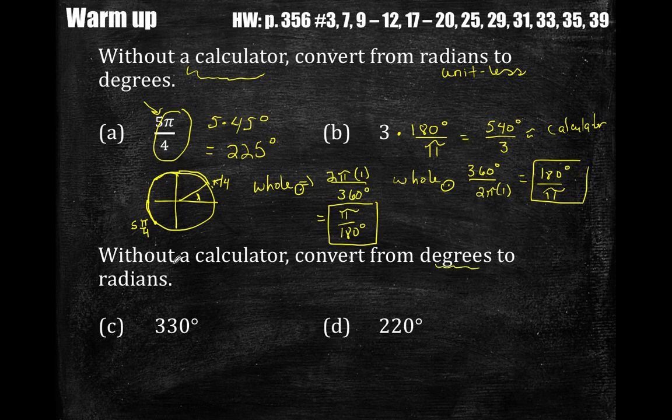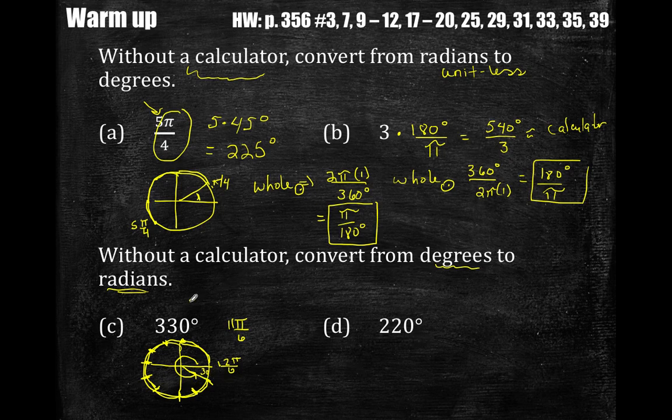But if I want to convert from degrees to radians, again, I'm looking for my specials. 330 degrees is a special. 330 degrees is right there with 30 degrees left over, right, to get back up. So 30 degrees, I know, goes with a pi over 6. It's a sixth of pi, so how many pi over 6s did it take to get around there? 1 pi over 6, 2 pi over 6, 3, 4, 5, 6, 7, 8, 9, 10, 11 pi over 6. Would have been probably easier for me to think of going backwards and realizing that all the way around in sixths is 12 pi over 6, and I just needed to go 1 pi over 6 less. That would have been a little bit faster than all my tick marks.